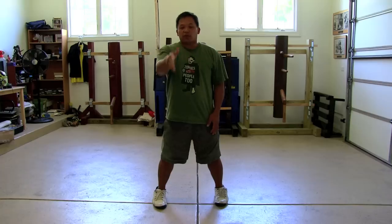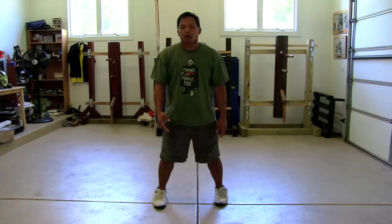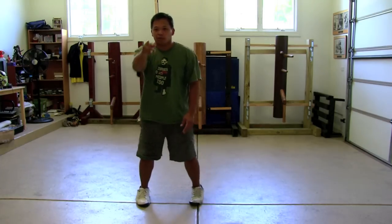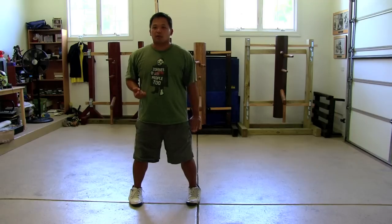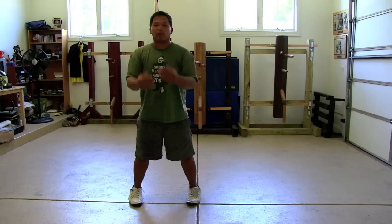Use current technology. You can videotape yourself — there's nothing wrong with videotaping yourself and looking at your form. A lot of times people think their form looks really good, then they videotape it and they're like 'Ugh, that's really ugly.' That's not uncommon. Or if you're doing the form, don't hesitate to practice with a mirror. There's a mirror right here across from the camera — I can look and see myself in my stance, see if I'm square in each motion, whether I'm bouncing. People bounce their technique, rise up and down — that's a no-no.